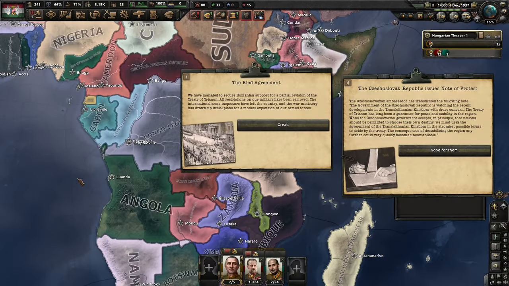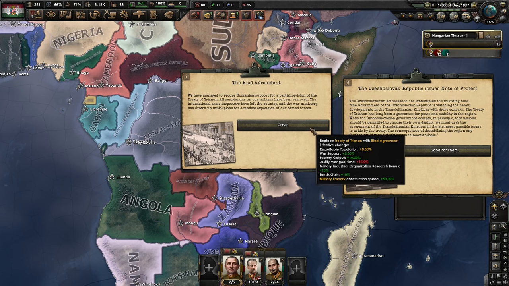The Blood Agreement. We've managed to secure Romanian support for partial revision of the Treaty of Trianon. All restrictions on the military have been removed. The international arms inspectors have left the country, and the War Ministry has drawn up initial plans for a modest expansion of our armed forces. Great.